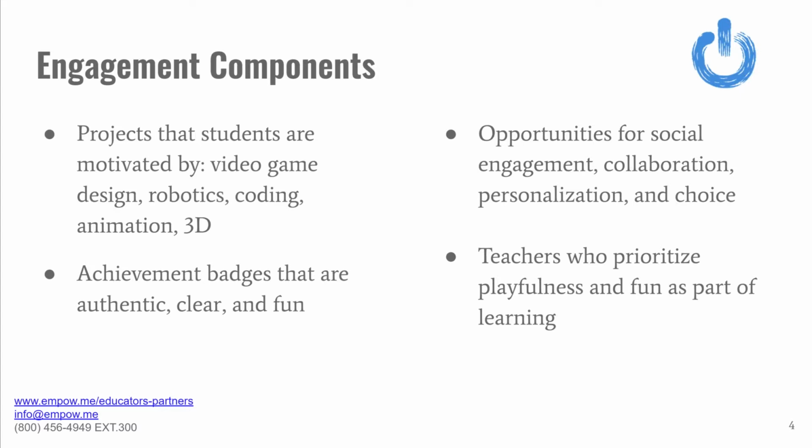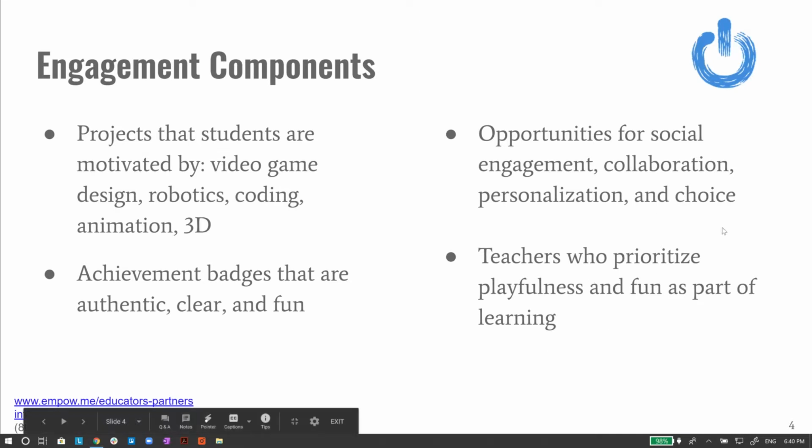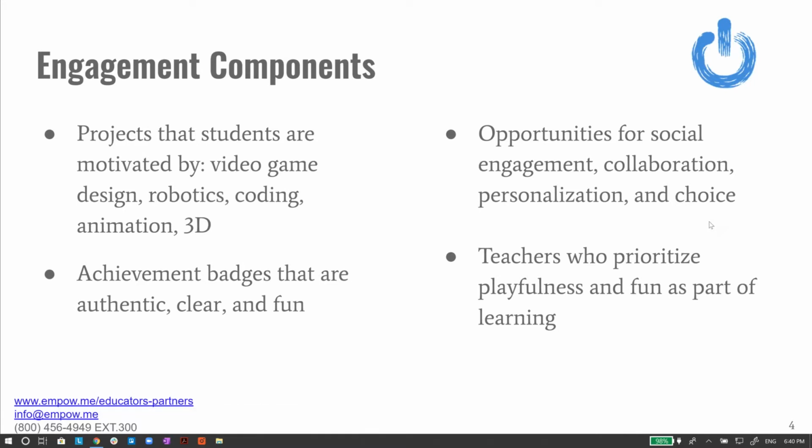We also use achievement badges that are simple, authentic, clear, and fun. And the achievement badges represent levels of knowledge that they acquire in our programs. We also engage them through providing opportunities for social engagement, collaboration, personalization, and also making choices about programs that they want to learn. And a key part of engaging kids is our teachers like Air, who prioritize playfulness and fun as part of the learning, part of the projects.